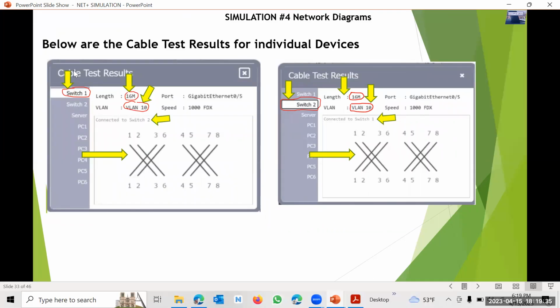So when you see the table, test result, diagram or exhibit, what you are going to focus on is the length. So watch out for the length, watch out for the VLAN ID, watch out for the cable arrangement. Like I told you, it's going to be word for word, diagram for diagram. Nothing is going to change. The way you are seeing it here is the way you see it in the exam. This is a live and direct simulation.